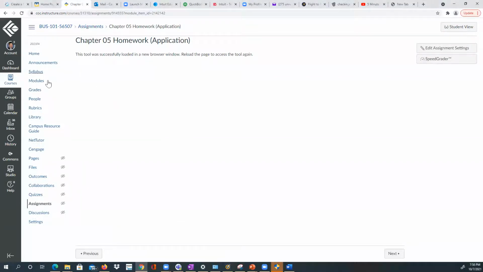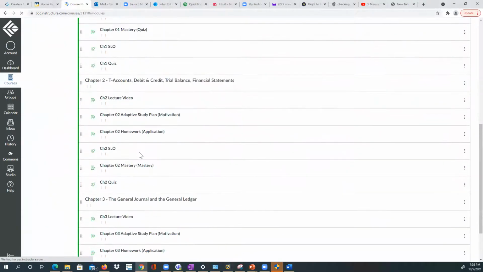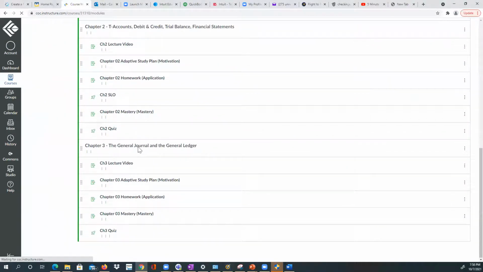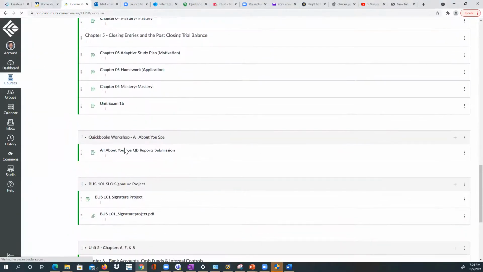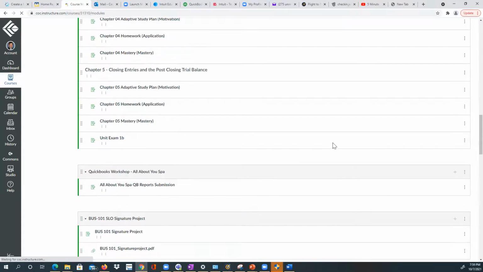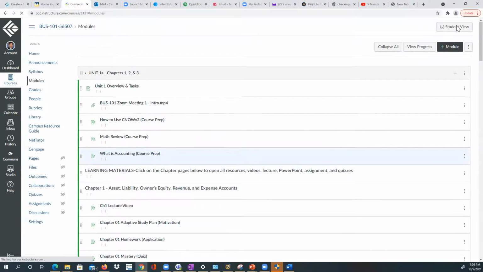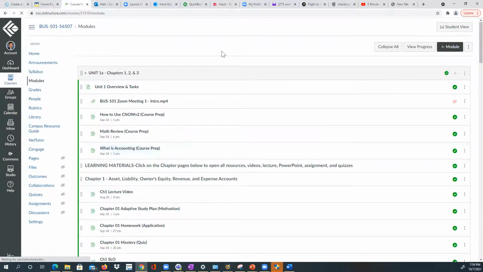And then in Canvas, you just click on QuickBooks Workshop, all about your spa. And then there's, let me go to student view, see, I can do that here. There you go.